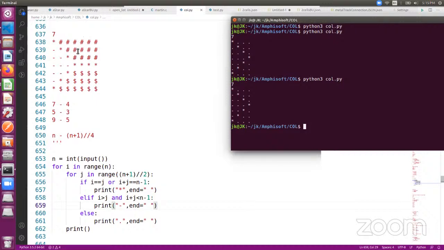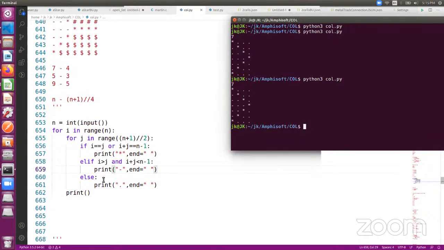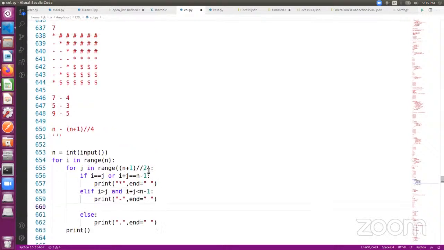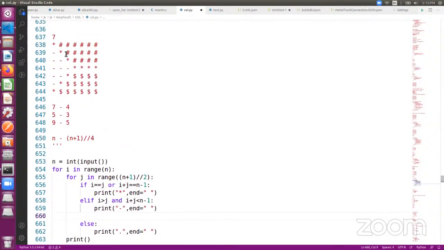Now the hash pattern. So what is the property for this hash? It is to the right hand side of the left diagonal, right? Which means that j is greater than i, or i is less than j.